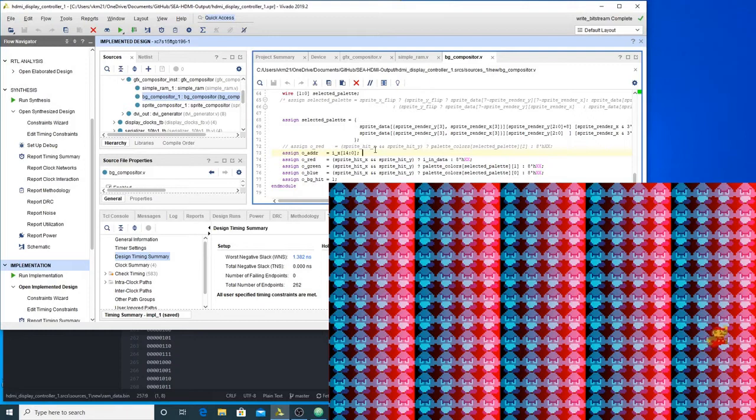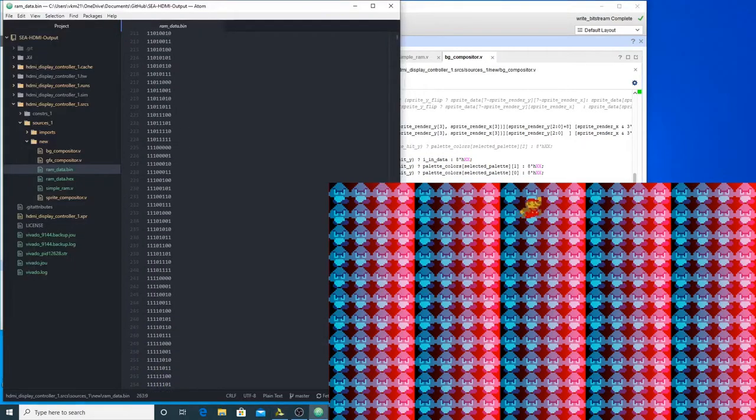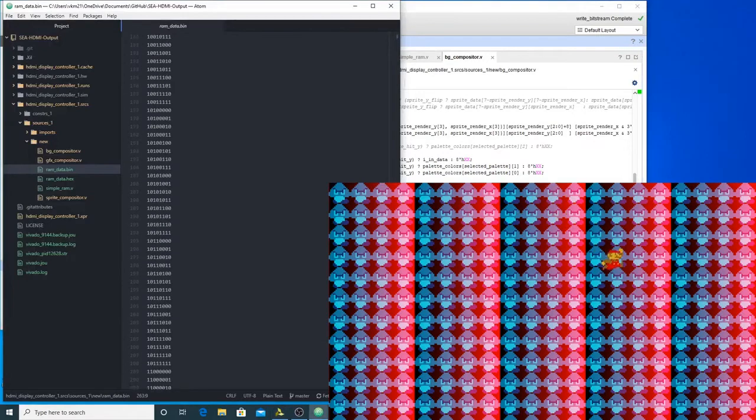So it looks at the X coordinate, it pulls out the address in RAM that corresponds to that X coordinate. So basically, if we're looking at X position 0, so the first pixel, we're going to come to our RAM here, and we're going to look at the first value that's here, all the way at the top, and we're going to get a 0.